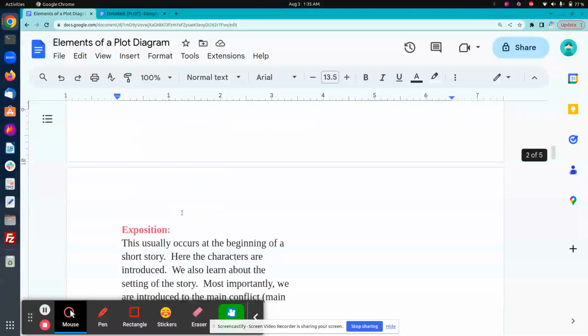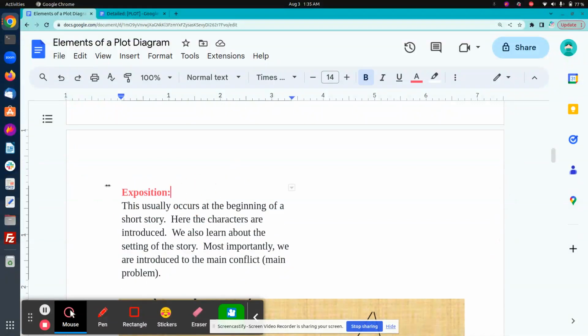So introduction is also known as exposition. All right, exposition or introduction, both are the same thing. So exposition is the beginning part of the story. It is the very initiation or just the starting of the story, and it introduces the characters, the setting, and the conflict. So what is introduction supposed to do? Introduction is supposed to introduce you. All right, so it introduces your conflict or the characters, protagonist, antagonist. All right, what sort of characters are going to be in the story? Exposition is going to introduce that.